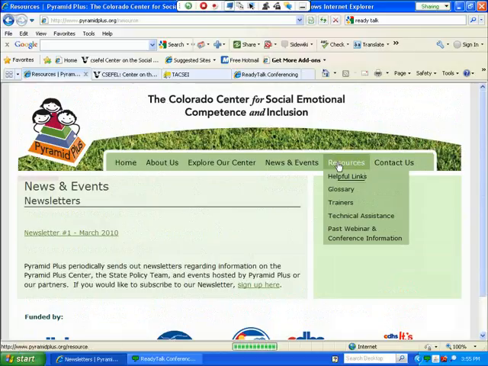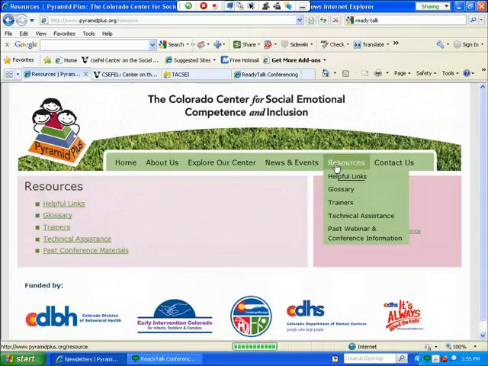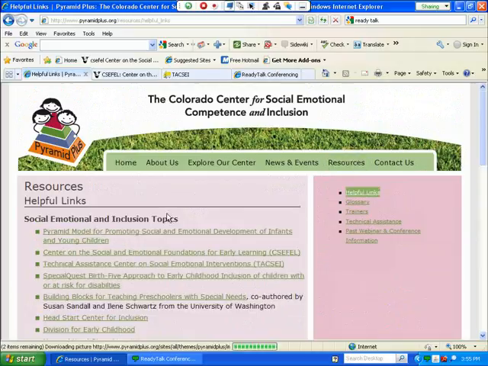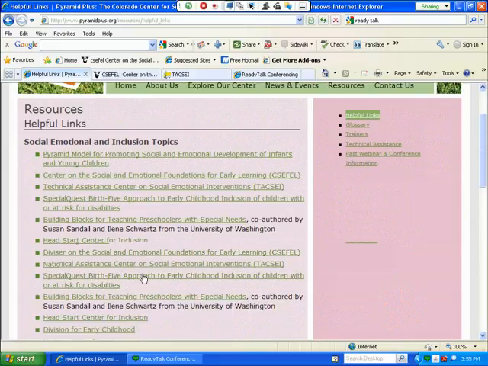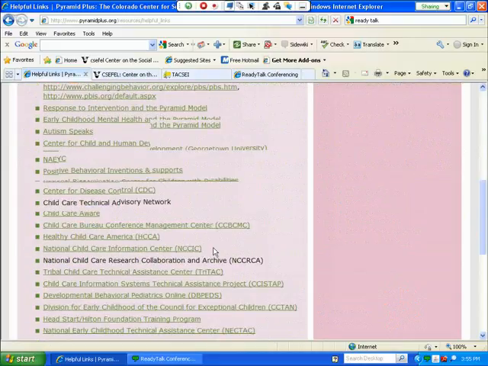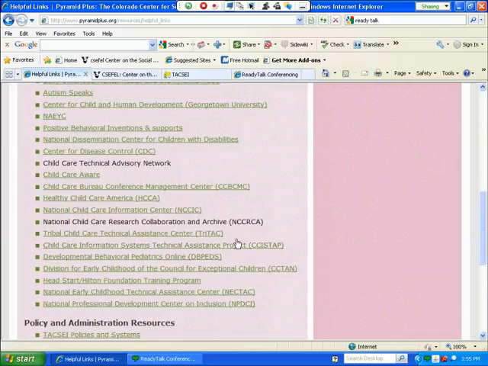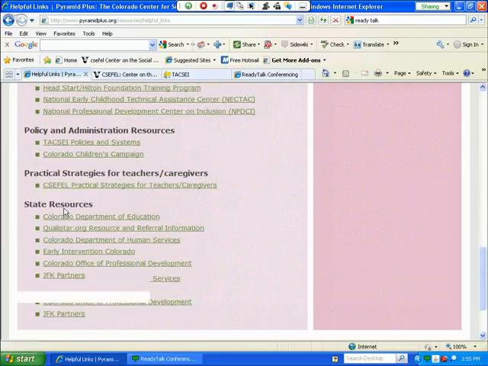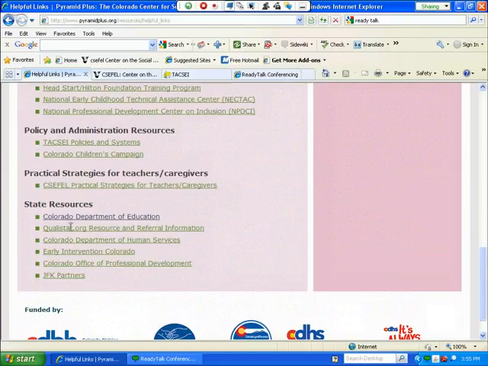Next, we've got some resources. What I really think is great are these helpful links. Here are all these websites that are highly, highly helpful in learning more about social emotional development, dealing with challenging behaviors, and promoting inclusion practices. And you'll notice on the bottom we have specific sites just for Colorado.